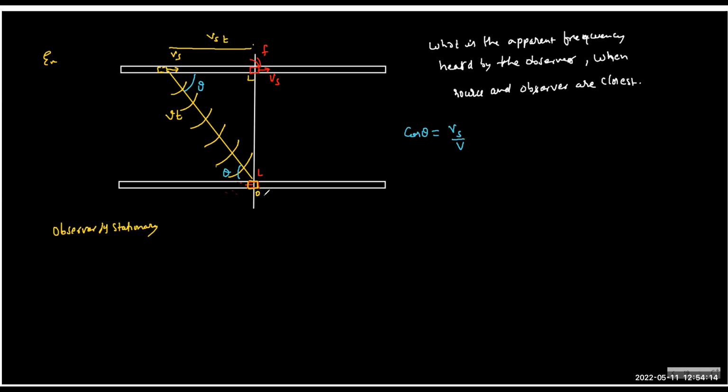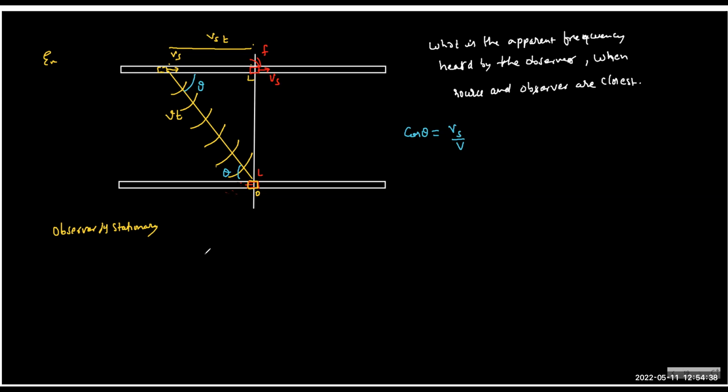So at the time that the observer is listening, it will listen to the sound which was emitted some time back, and the time taken by the sound to travel from the source to the observer is exactly the same time in which the source travels from the initial position to the present position.